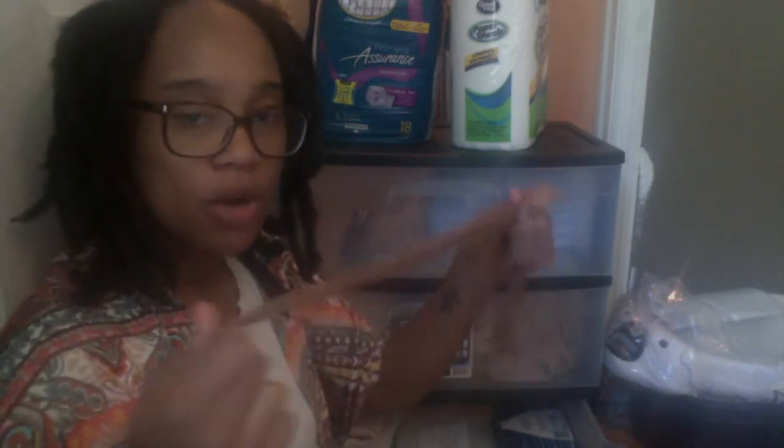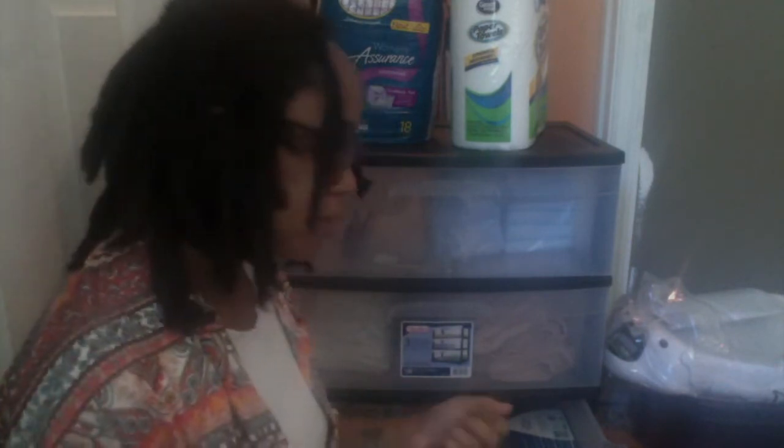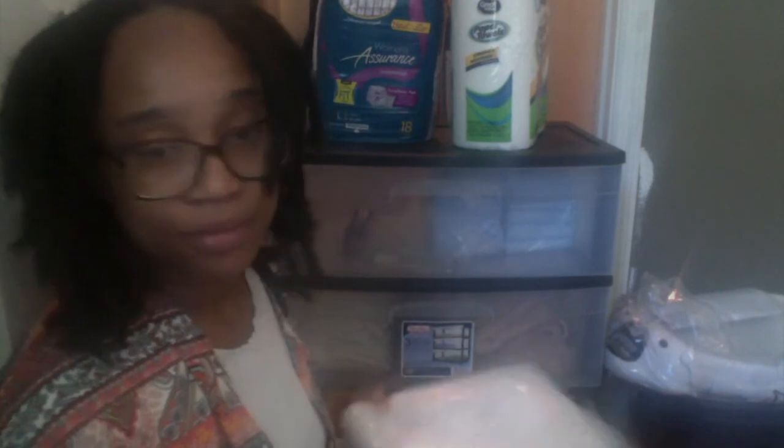This is the pantyhose that we will use for the herbal bath. You put the herbs in there, and it makes like a big huge tea bag. You put it in the tub and swish it around, and then you get in it and relax. We have a box of Kleenex, for whatever, I guess.